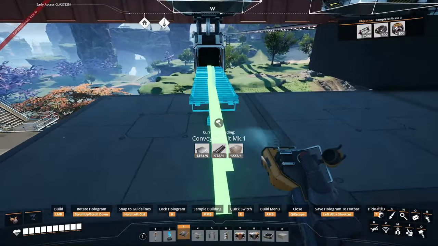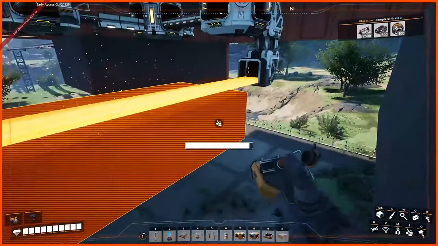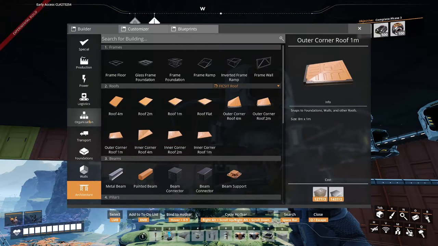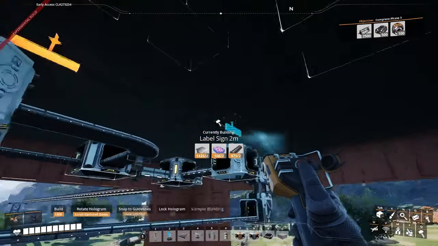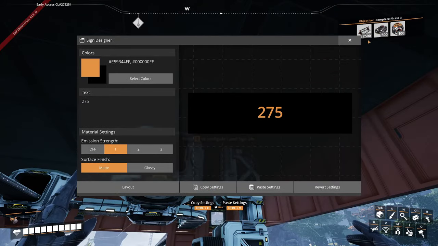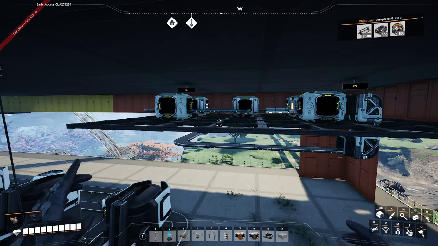And we can just bring this. So this is that last 10 that I needed to split off. And the reason for that is, let's get rid of all this and add some labels. So here's 50 copper sheets, and here's 275. And that's how we split the 50 copper sheets for the AI limiters and the 275 for the circuit boards.